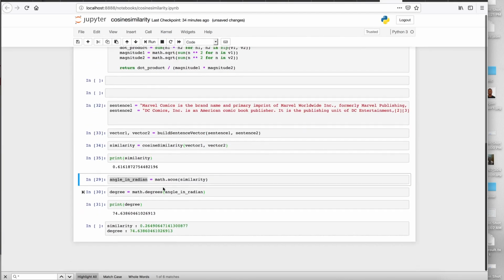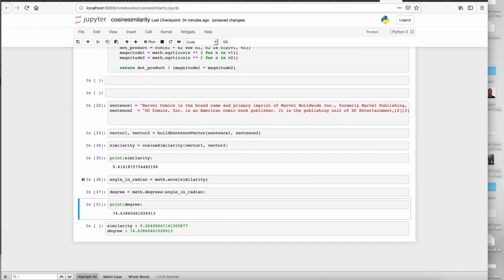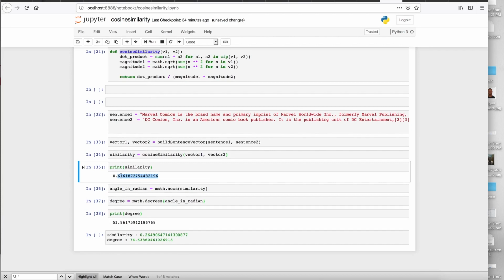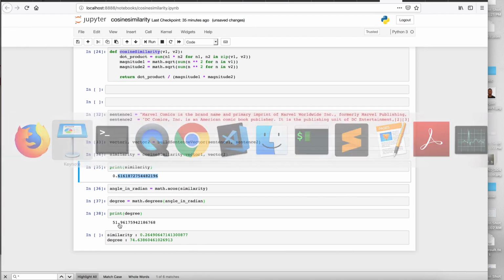Interesting. We got a similarity of 0.6 and the degree of 55. So our similarity works well when we have a large article from what we've seen so far. And if you can see, the degrees are turning towards 0 as against 90.